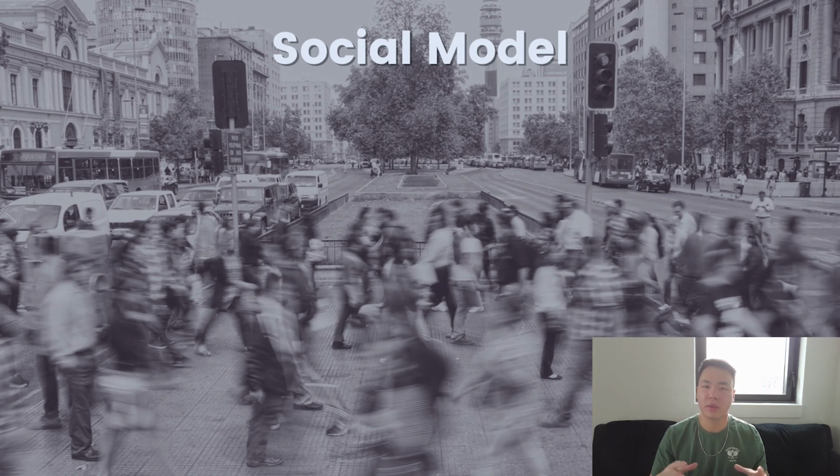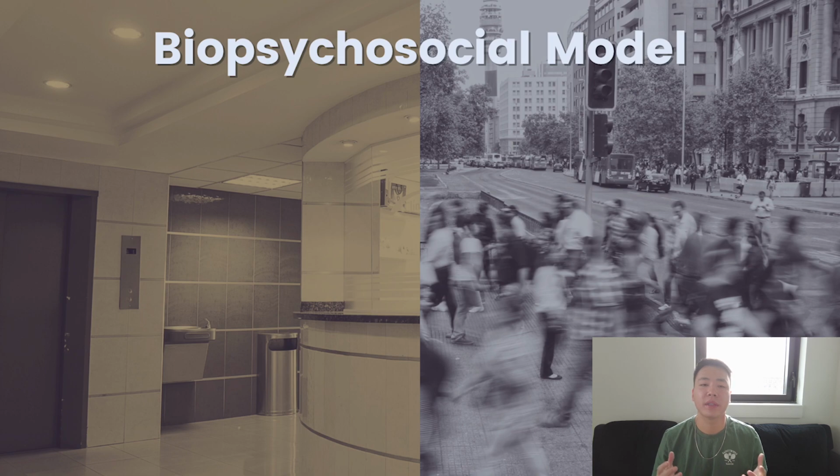So that's why we consider the social model, where you're looking at it through the lens of what society, community, other people view disability as opposed to what medical professionals do. So thirdly is looking at disability through the lens of the biopsychosocial model. And that looks at it through the intersection of a variety of different things.